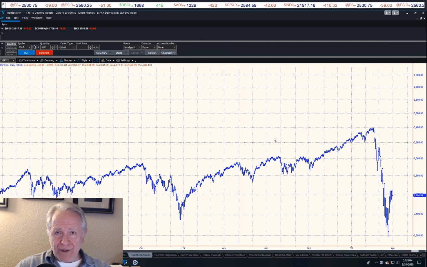March 31st, the end of the month, Tuesday, March 31st. The chart you're looking at is a simple bar chart, a daily chart of the S&P 500 index, going back to, well, here's the January of '18 high back here. Now, take a look at this chart for a while.